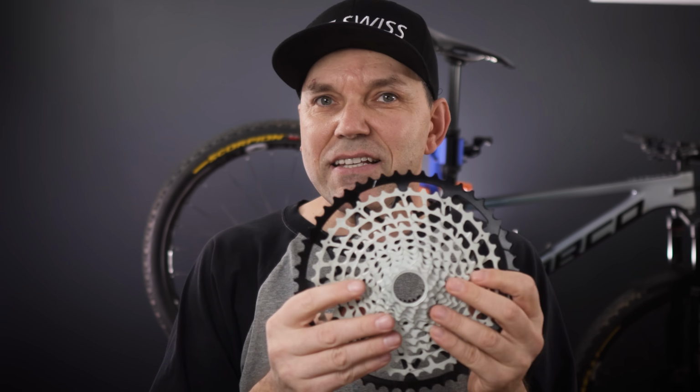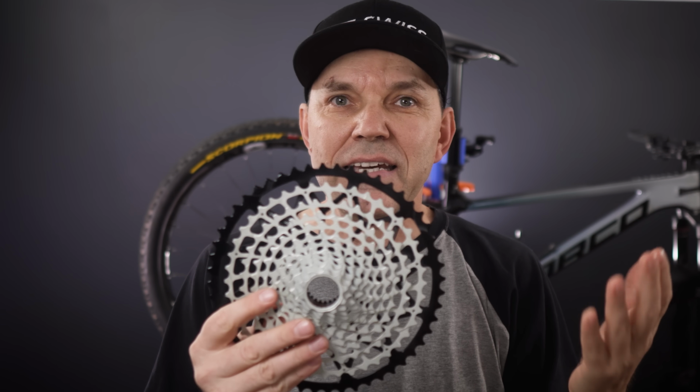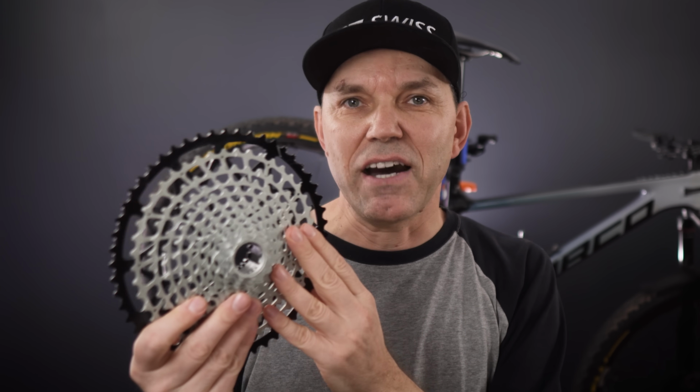This is a Garbaruk 12-speed cassette that I've been trying to get for ages. And in this video, I'm going to take a look at this compared to Eagle 12-speed cassettes and the Shimano 12-speed, see how the construction is, and more importantly, whether this can be a viable alternative.